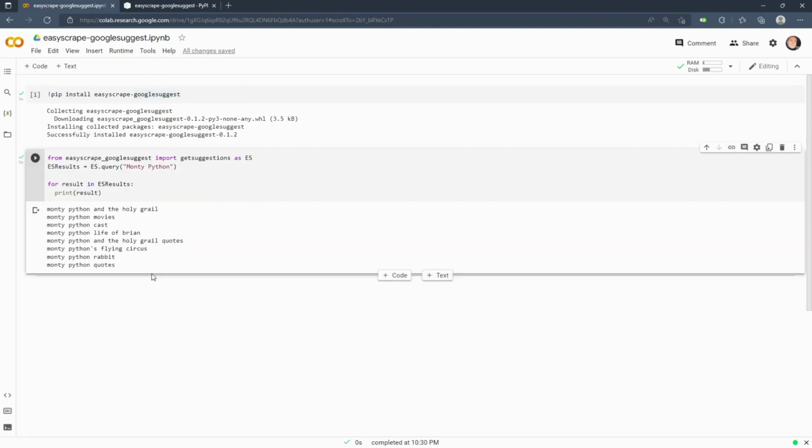And some of the things you can do with this Google Suggest is we might want to start typing in some terms, like let's say for blog posts, sometimes people are looking for questions that they want to answer. So you might say, what is the best whatever, right? And let's go ahead and run this again. And so we can see that these are some of the top searches. So I guess a lot of people are interested in zodiac signs. Wordle seems to be popular. Air fryers seem to be popular. Movies, credit cards. So that's all interesting.